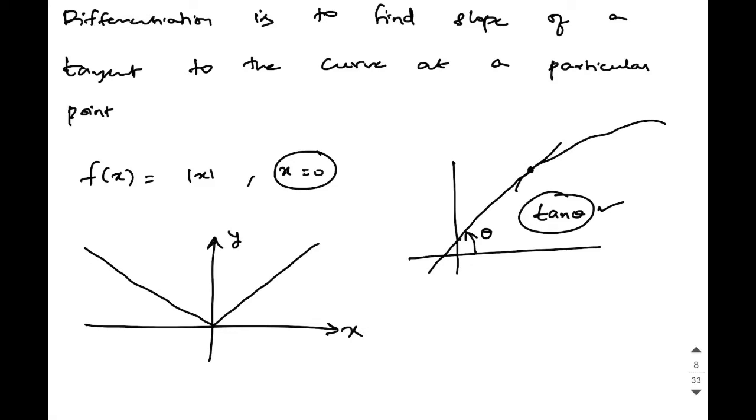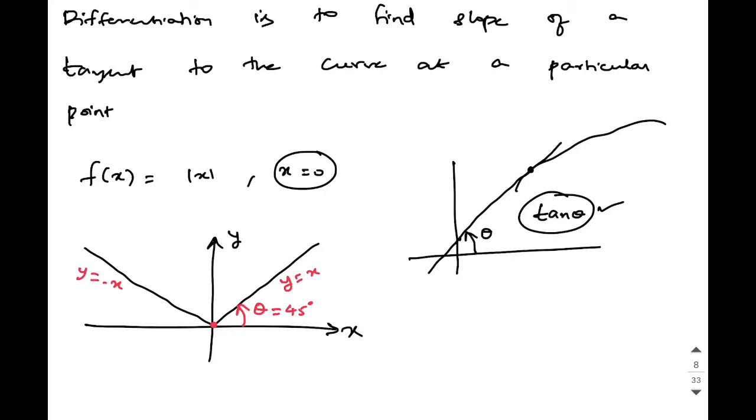Now if it is a curve, you are going to draw a tangent, but if it is a straight line, you can directly find the slope because slope is defined only for a straight line. Okay. So this part of the curve is y is equal to x, this is y is equal to minus x. So this is a point C, try to visualize it here. When you are approaching the curve from the right hand side, that is when you are finding the right derivative, you are taking this curve into consideration. So if I take the value of theta here, what is the value of theta? It is going to be 45 degrees.